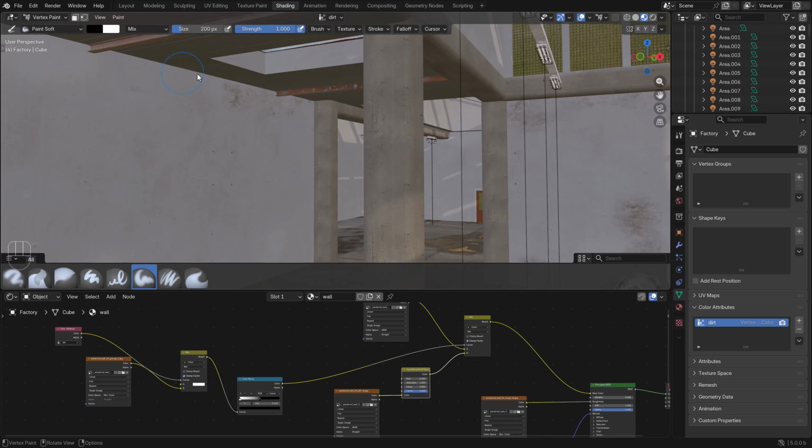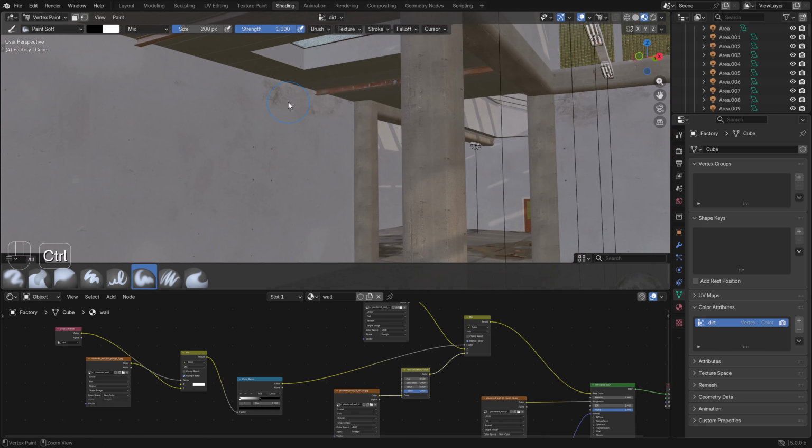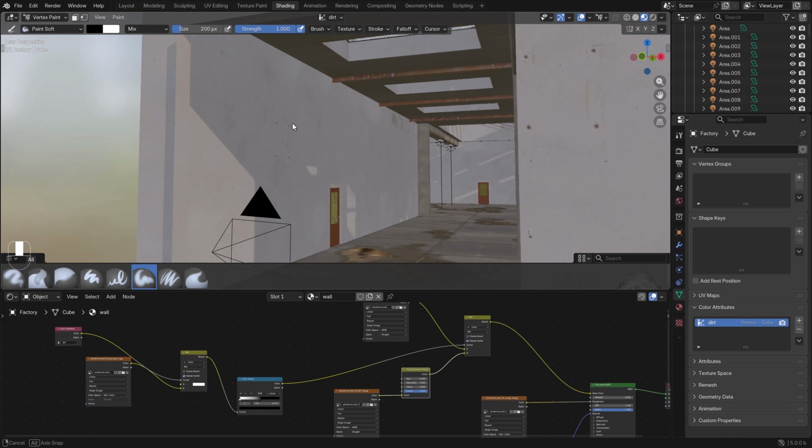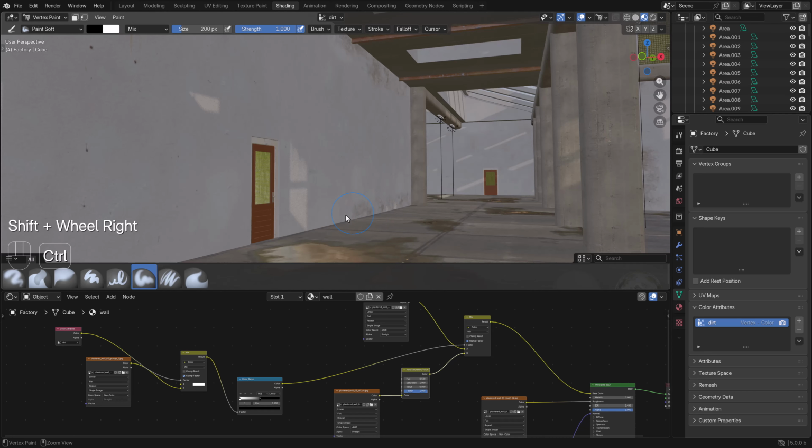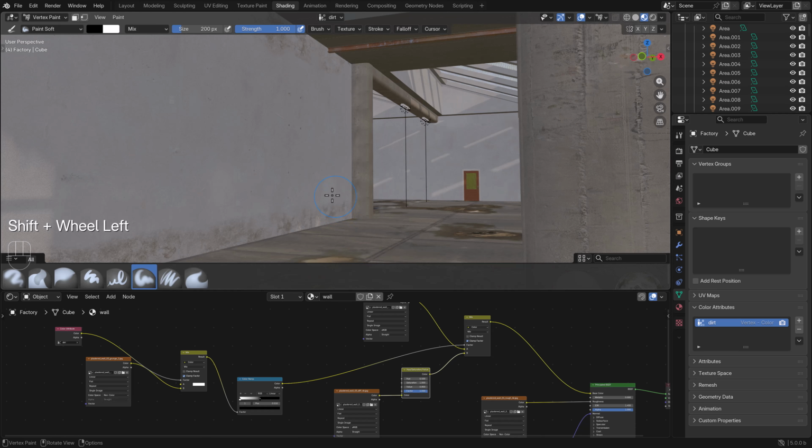And we continue to add some grunge on the top, like so, and at the bottom, hit Control, go all the way around the door, and remove some if you like. So I'm using the paint soft. So I'm just trying to make it more uniform. Some over here.